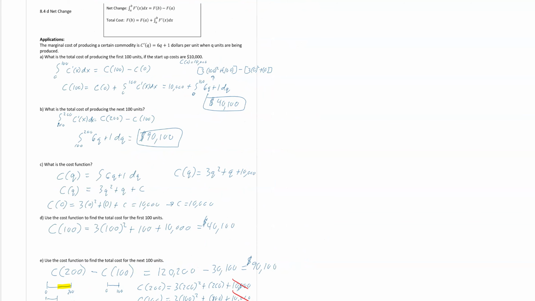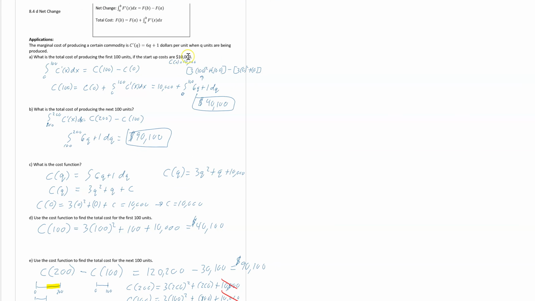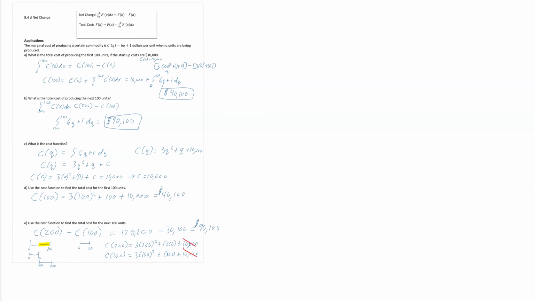So you have options. You could honestly just find a cost function using this and then plug it in and subtract. But the integral is a lot quicker. Look at that. That was very little work, and we had to do 3 different situations here. Find the function and then plug in numbers and subtract, where you could just go through. Just remember that if you have 0, you're going to have to include that initial cost if there is an initial startup cost. So you can see it's the same thing.